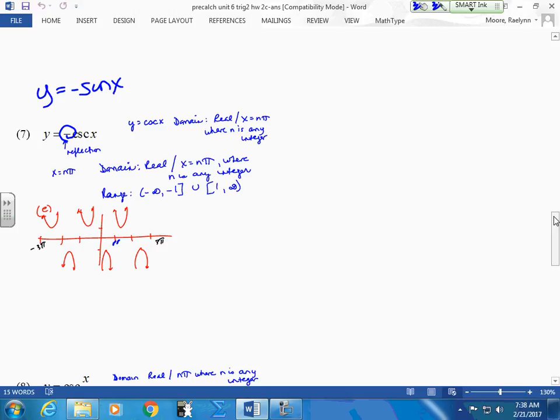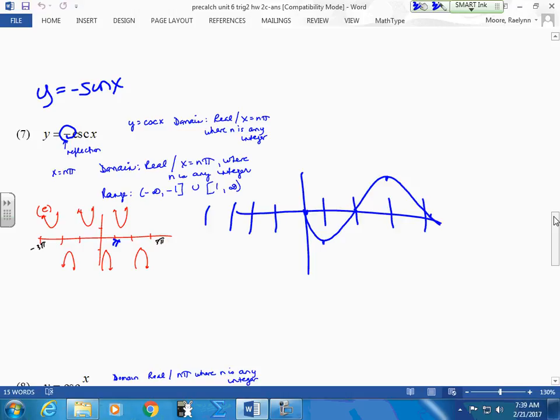This is pi. I probably copied it out of the book because I would never do it like that. Okay, so your sine curve is just going to drop down instead. Do you just cancel the 0, 1, everything by -1? Yes. Just do your points like this. Just take these and multiply them by -1. That's all that it does.